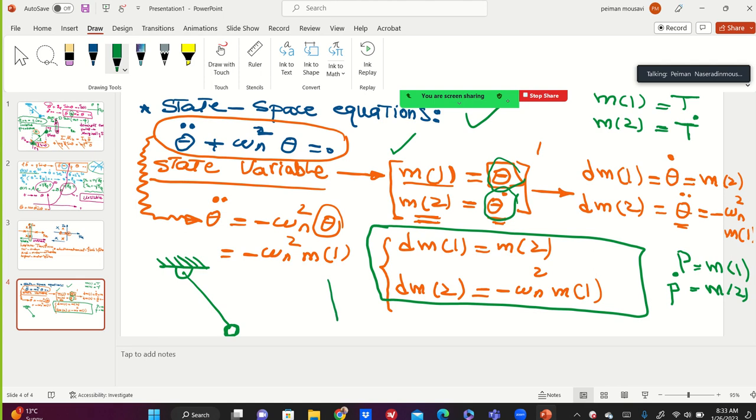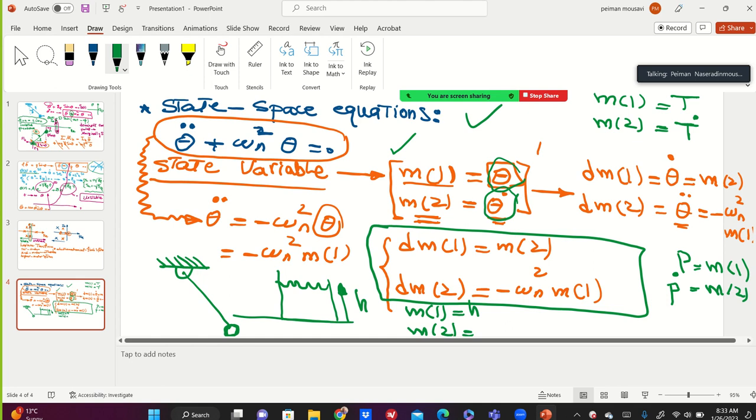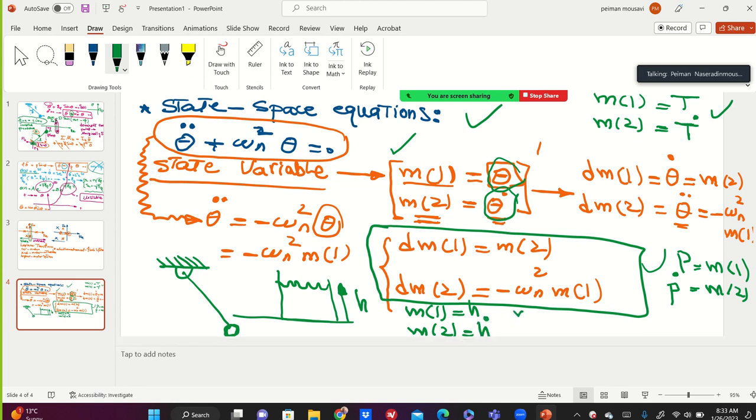If you have a tank of water, which I'm going to teach eventually in this class as a first order system, and you want to control, as a control engineer, the height of the water from the bottom, M1 is going to be h. M2 is going to be what? Tell me. Yes, h dot. If you want to control the amount of pizza that you are eating, M1 is pizza. M2 is going to be pizza dot. I'm not kidding. The rate of change of the pizza that you are eating per unit time.